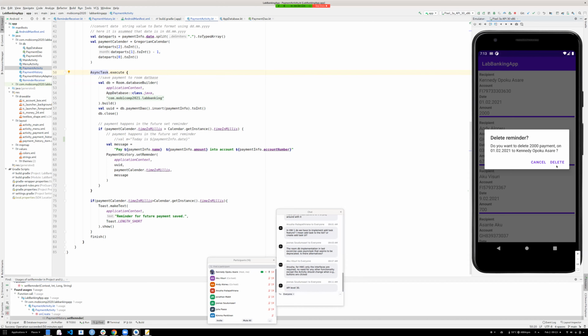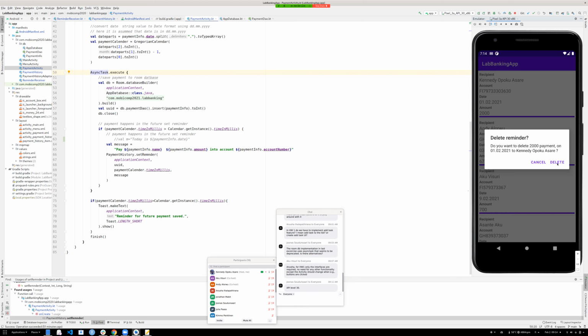Now when I click on delete, I want to delete the item and also cancel the notification, so that the item is not available and the notification does not show in the future. When I delete the item, if there is any notification with that item, I want to clear that as well.